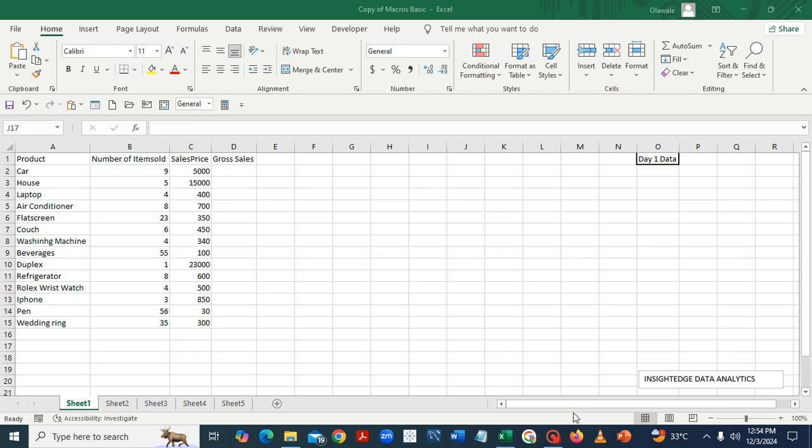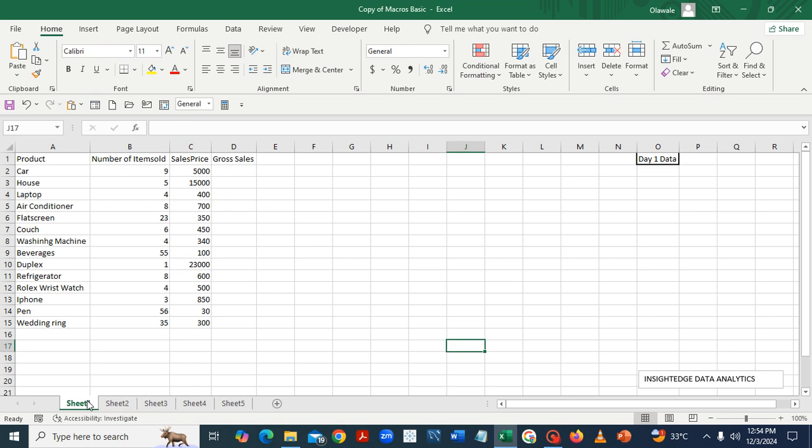What I'm about to do on this table, I am also expected to do on the next table. When I mean the next table, I'm referring to sheet 2, which is our next table.